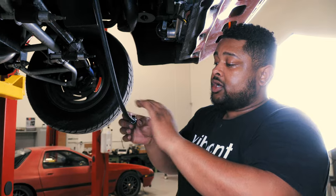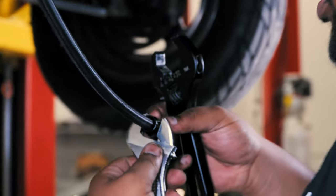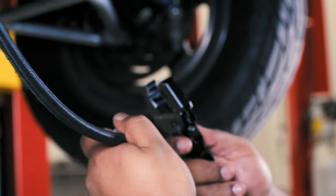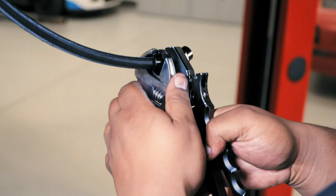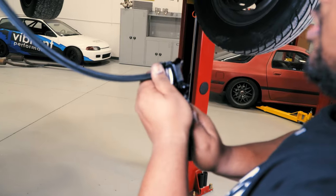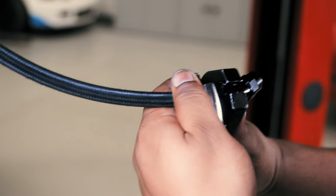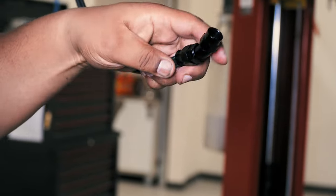Now that we've already engaged a couple of threads, I'll grab two wrenches — one will be a simple adjustable, and you don't want to put too much pressure on the B-nut or it can stop it from engaging. I'll grab our Vibrant Adjustable AN wrench, lock that down, and essentially use our adjustable as our vise while I start spinning. As you can see, it started to move, so I'll back it off slightly, reposition it, and go back to locking it down. Now that we're done, we have a beautiful scratch-free hose end.